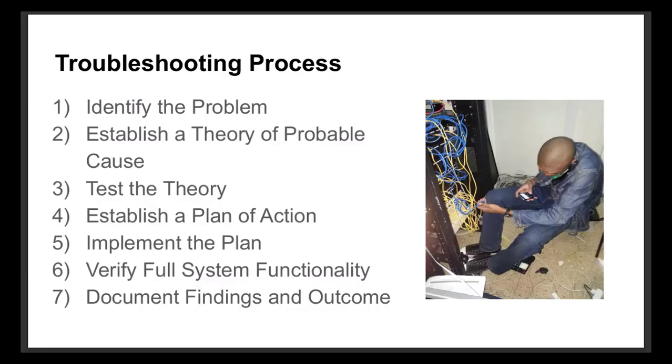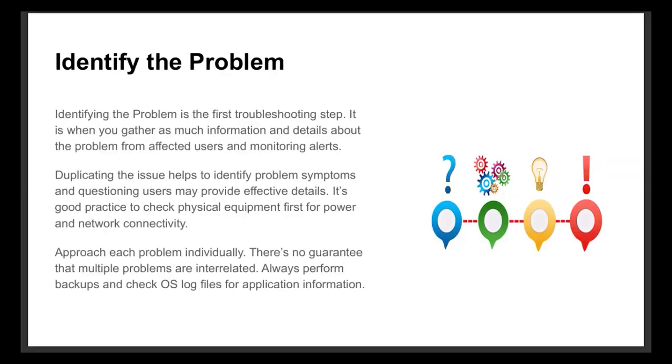This is going to be a 7-step process that we use whenever we need to identify and solve a problem in an IT environment. The term troubleshooting is a catch-all term that we use to describe the process of going through the problem-solving method. There are 7 different steps in the troubleshooting method, and we will discuss each one sequentially. The first troubleshooting step is identifying the problem.